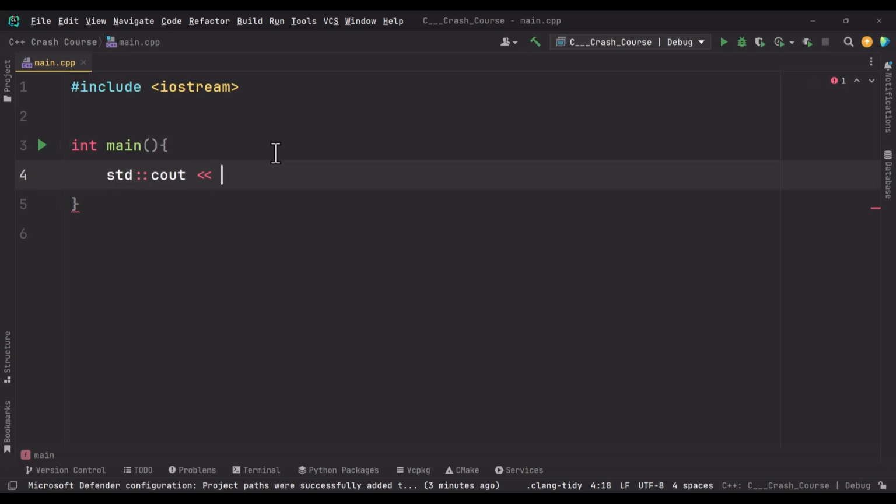After that, I'll use double quotes. In the double quotes, I'll write the text hello world or the string hello world. Then after writing the hello world, I'll terminate this statement with what? A semicolon. So we terminate statements in C++ using a semicolon, which indicates to the program or the compiler that I have ended this line.